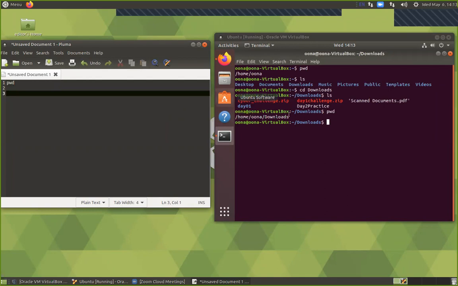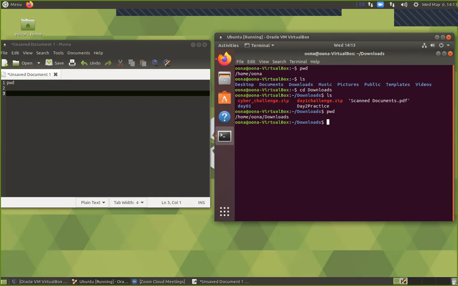PWD or just P? LS-P, like this? LS space dash B is what I thought.